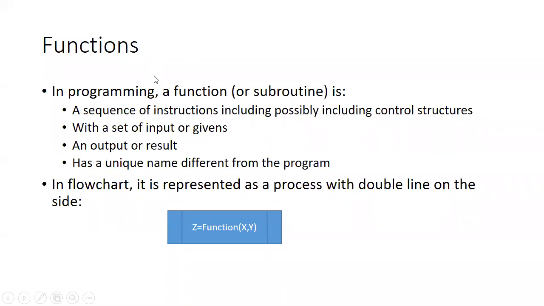As this says, there are certain components or parts to a function. You can see in this function here, this little blue rectangle represents a function. The function has a function name. It could have a return value. It doesn't have to have a return value, but often does. In this case, Z is a variable which has taken the value of the return value of this function. You wouldn't actually have something called function. You'd have your own name there. You make up a name for the function and you put it there.